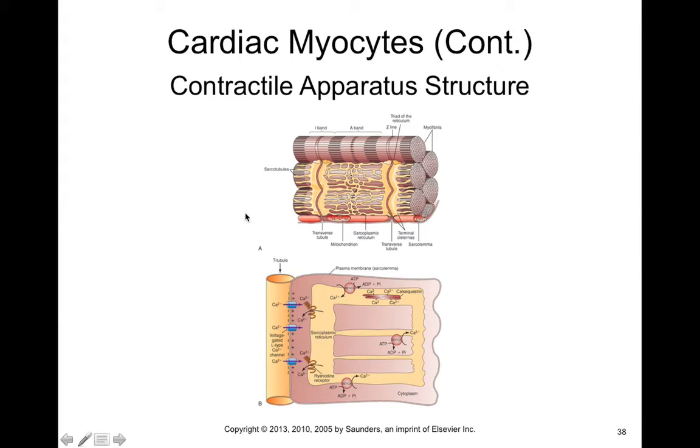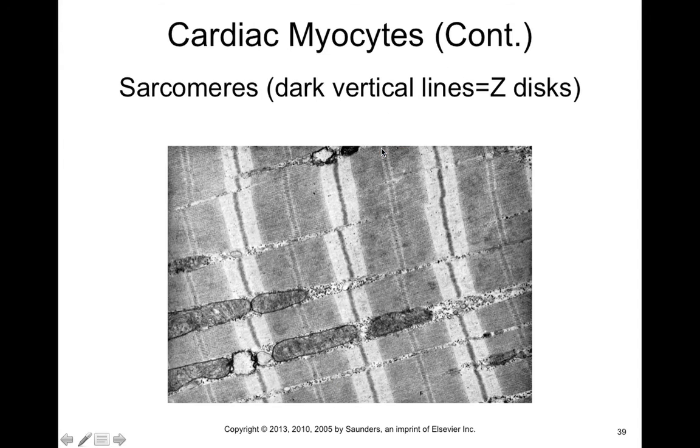So effectively what happens is once action potentials spread across these cardiac muscle cells, those electrical impulses or action potentials can travel down these tubes going deep into the cell called T-tubules. And along the way, these T-tubules have voltage-gated channels that allow for an influx of positively charged ions like calcium and sodium. Now these cations or positively charged ions can stimulate the release of additional calcium from the sarcoplasmic reticulum. Once you get a sufficient amount of calcium released from the SR, that can go over to the myofibrils and help initiate those myofibrils to begin contraction.